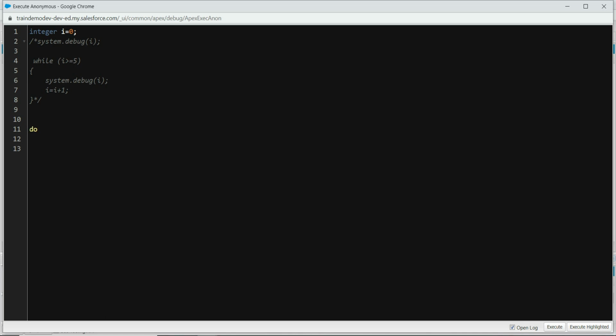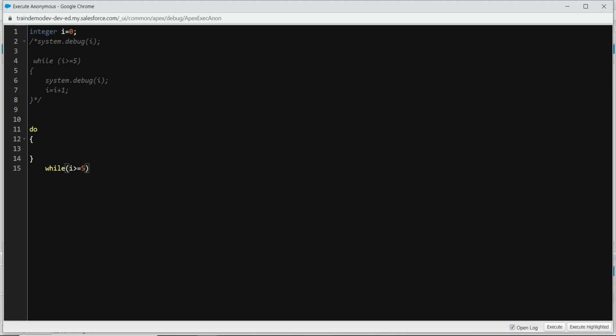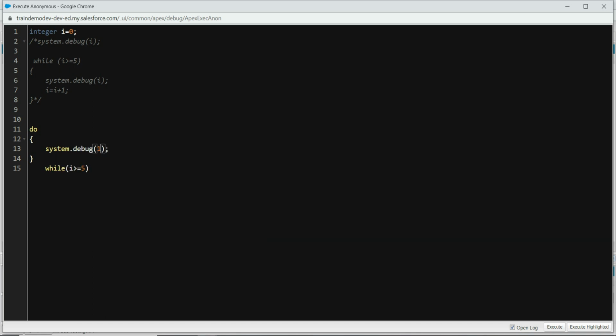Now, do while. Just see the magic here. The syntax with the do while is something like this. I'll explain what I'm doing. Let me finish. So while, as you know, everyone, the condition. This is a very stupid example, but I will show you how it works. Now, let me put the semicolon here. Remember what I said before? I wanted to print 0, and I still wanted to keep the condition here.